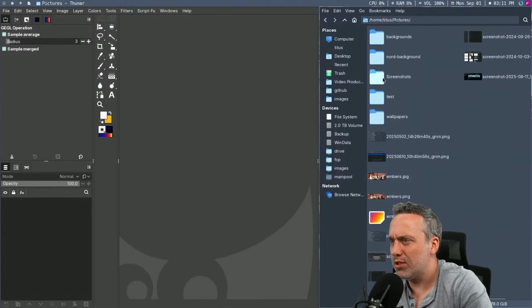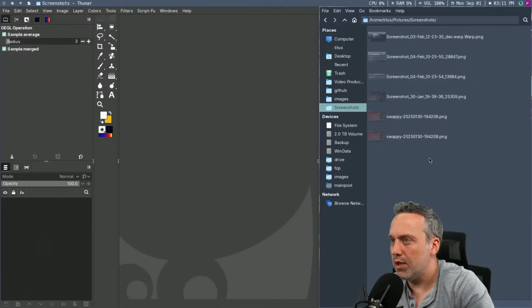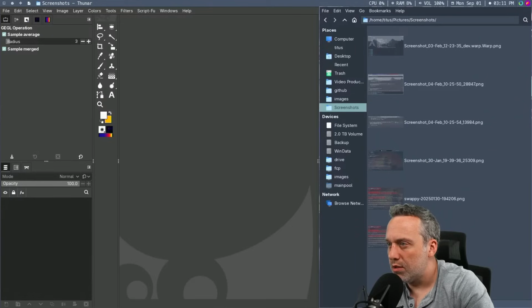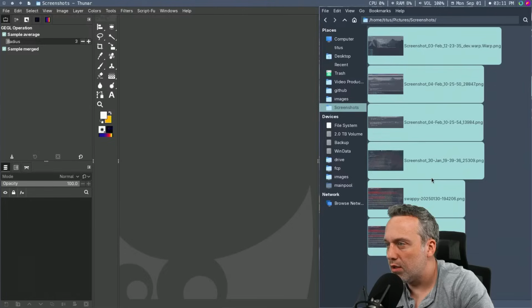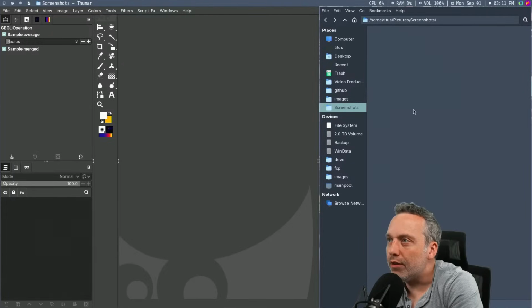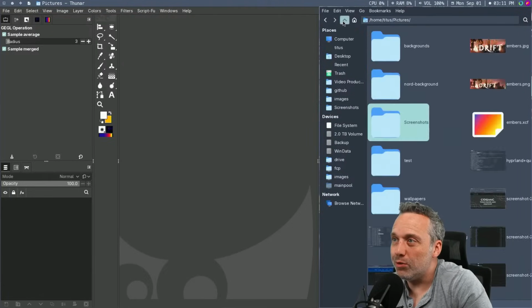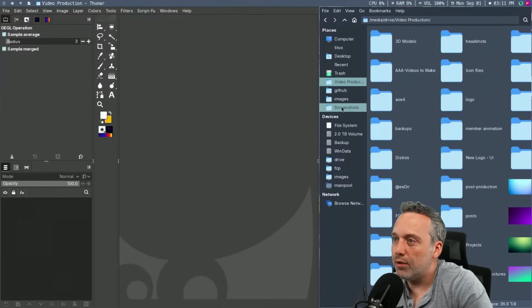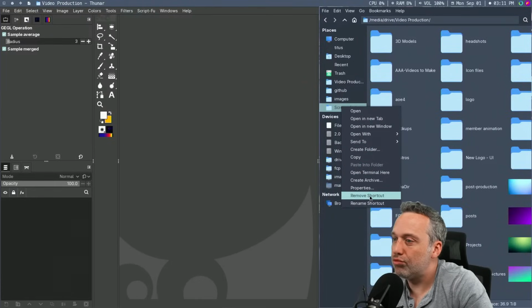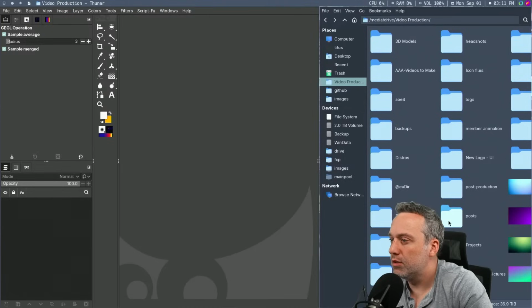Do we have screenshots? Yes. So you got Swappy. Those are not recent. Where did it save it to? All right, let's remove shortcut.